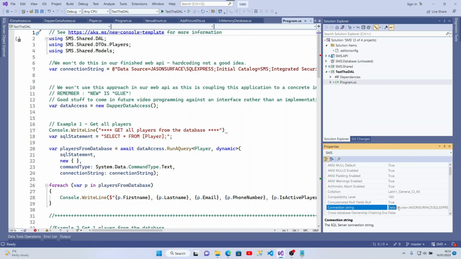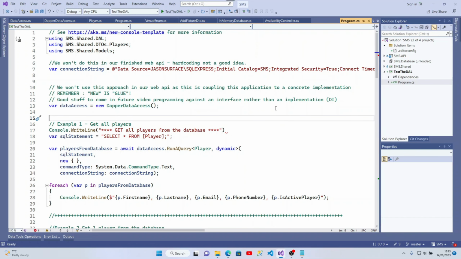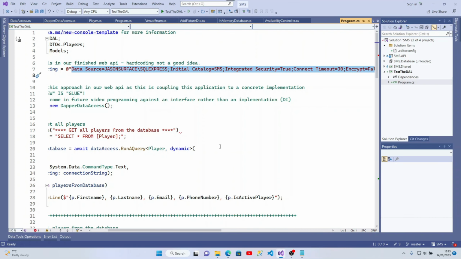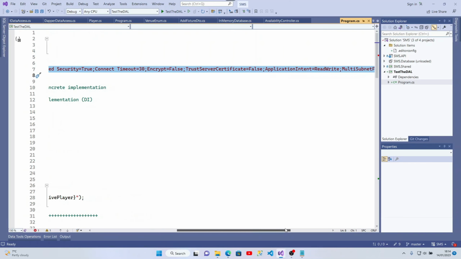So what I've done is I've copied this connection string out, and then I've gone into the code, and just because this is a demo, I've hard coded the connection string into a variable here. You can see that the connection string holds information that helps us connect. It says what server it is on, what the initial catalog is, being the database, how we are authenticating to the database, which is through integrated security, and how long before we time out. We've also got something to do with encryption and trusted certificates.